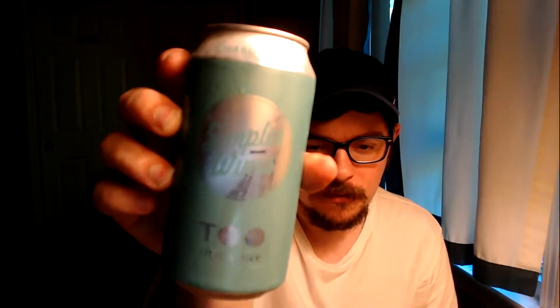It is not a beer in a can, nor is it a cider. We're drinking wine. I did not buy this wine, but this is one that's lying around at the house. Simpler brand wines, Two Uncanny. It's an Australian Chardonnay. It is a product of Australia, imported and canned in the United States for Schaefer Reinhardt Selection South, Pasadena, California. 375 milliliters, 12.9 alcohol by volume.